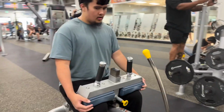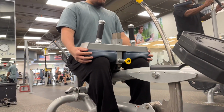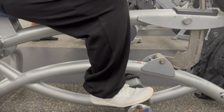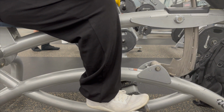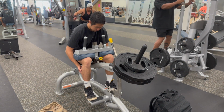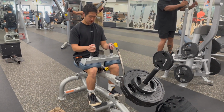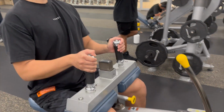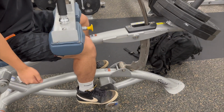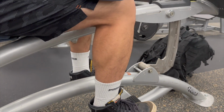If we're doing any compounds, I would like to start my leg day with calf raises and hip abductors. For calf raises, a lot of people like to go up and down really fast, thinking the burn is going to help them. It doesn't really. You want to load a muscle and then train it like every other muscle in your body. So load it properly with moderate weight. I personally like to do 6 to 12 reps, because I can push it to mechanical failure or leave one or two reps in the tank so I don't injure myself.